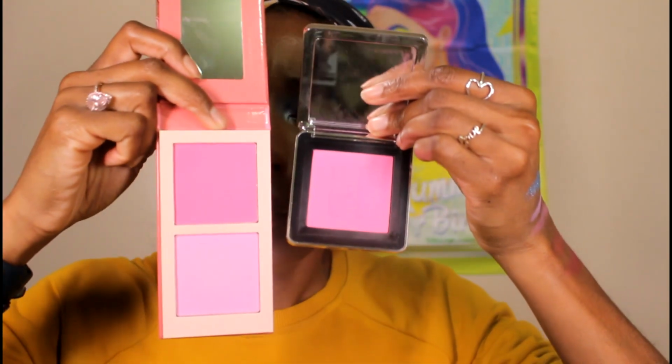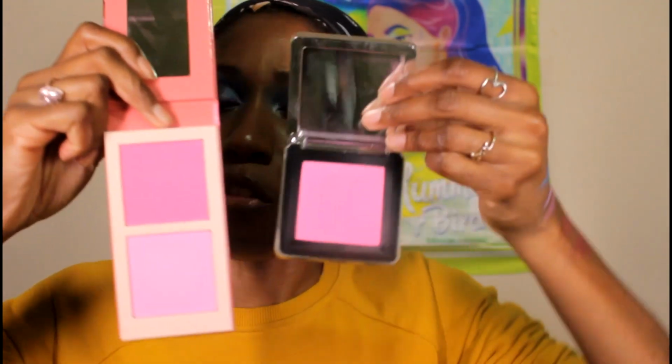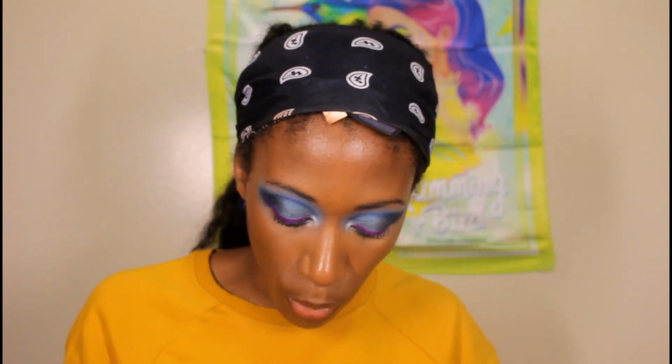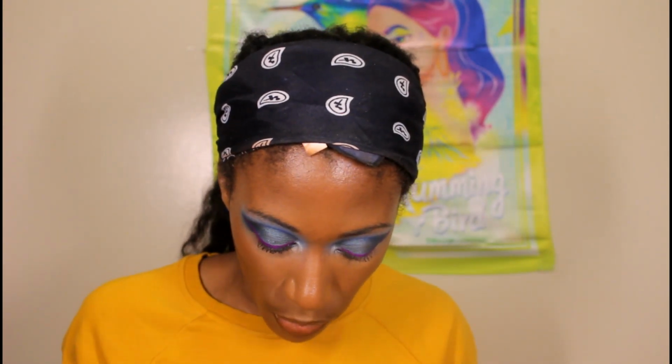So what I always like about the Juvia's Place sets is you get 2 for the price of 1. So if you're of a fairer or lighter skin tone, you can use this one, and if you're medium to tan, you can use this one and maybe top this, or just combine both of them and have a nice set. But as you can see, those look really similar. I feel like the one from Juvia's Place is a little more blue tone though, but I'll swatch them both out just so you can see.